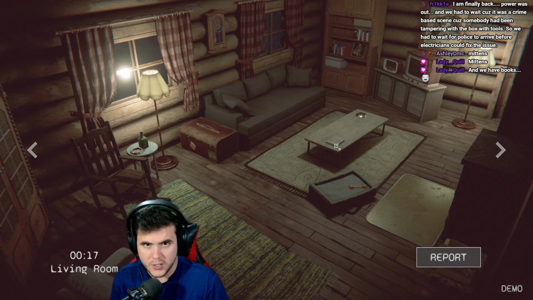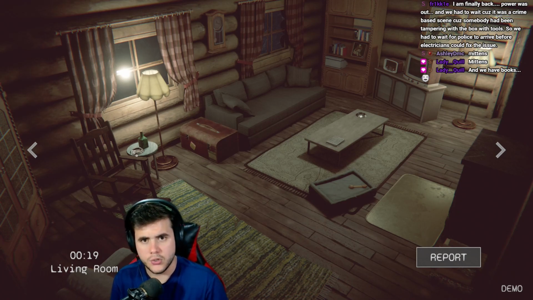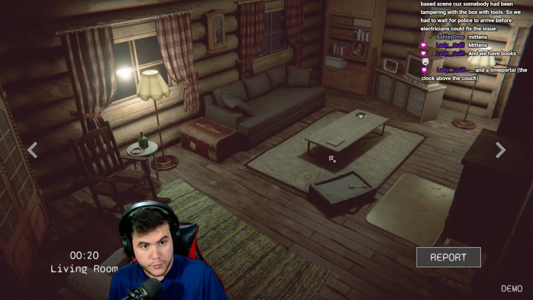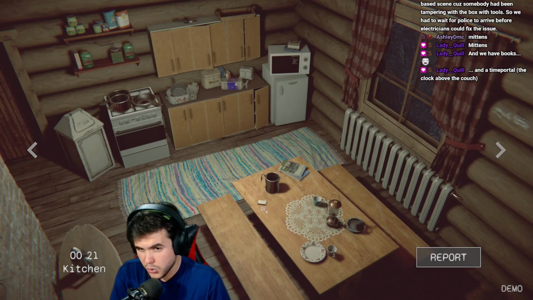We have a magazine or a book on the table. We have a vase on the table next to the chair. Chair is also standing still. I think the chair can start rocking when you look at the trailer. One, two, three, four, five cushions on the couch. We have one chest over there. Okay. We have an iron there. We have a car deck, or I don't know what it is. It looks like a car deck.